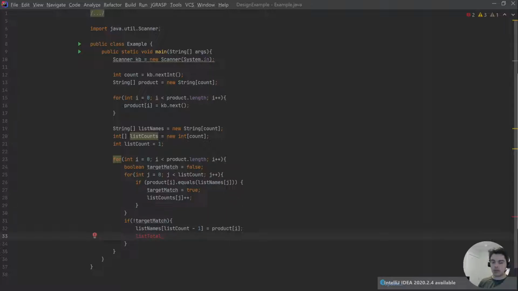And here we'll use list total, list count minus 1 is equal to 1. Oh, one little error here in terms of the syntax. It's not list total, it's list count. So list counts at the same index will be equal to 1, assuming, of course, that the product name is unique, so to count at least one occurrence.